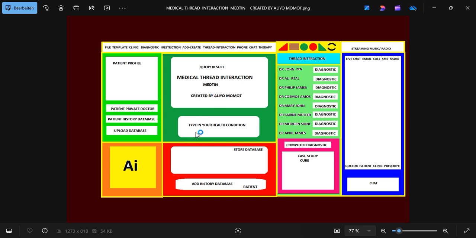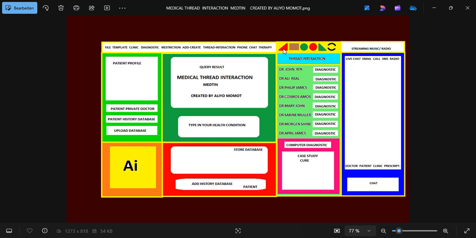Once it types the condition into it, this starts working. The computer starts working, and once it correlates with the doctor, it pops out something. It pops out a chat position, and you can chat with them. After chatting with them, if it's good, through your pathway medical, they can give you prescriptions. If they can't give you prescriptions, they will ask you to come to the clinic. And this is done by your AI.